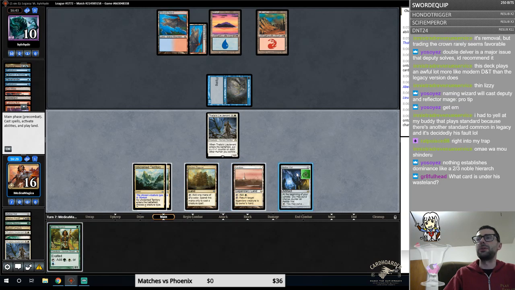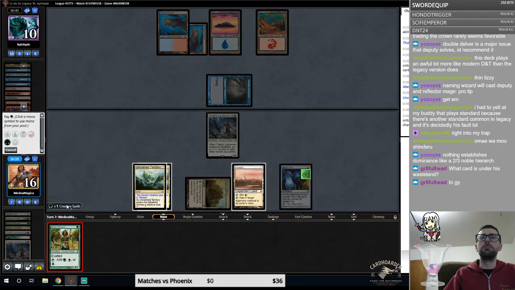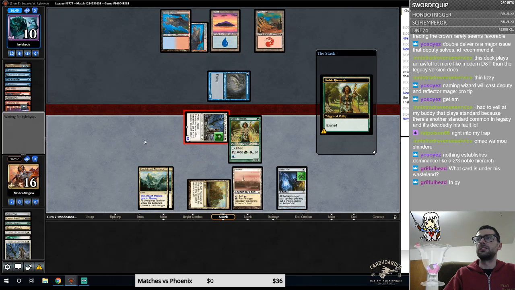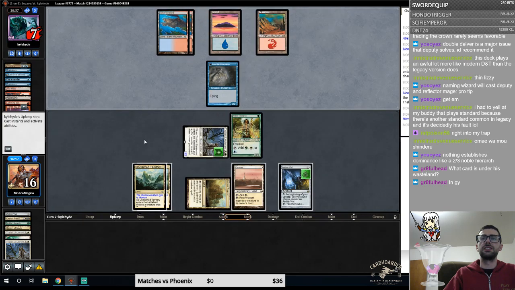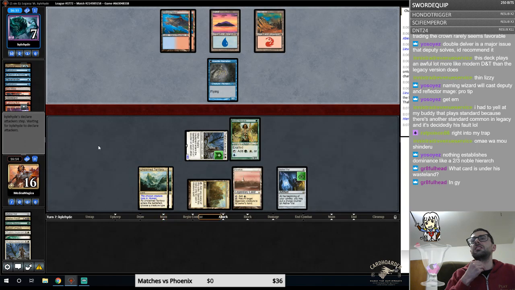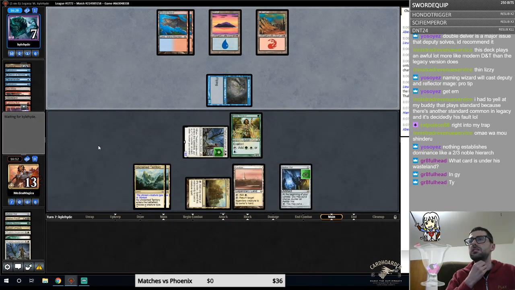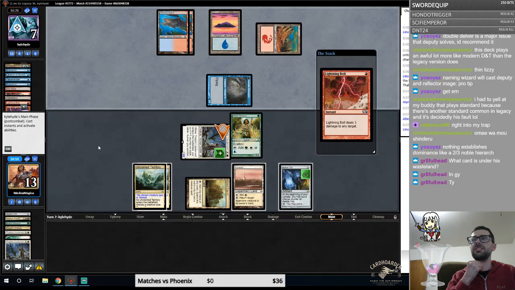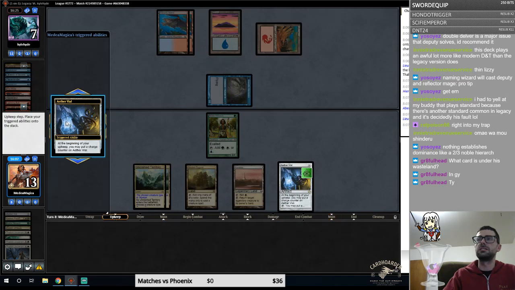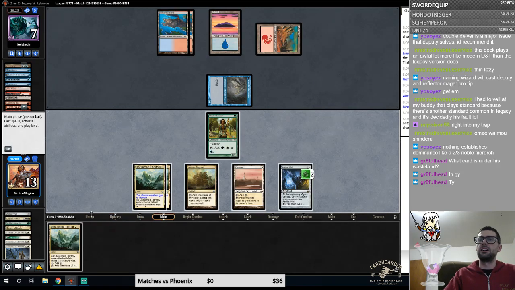I guess there's a world where they could bounce my Noble Hierarch and I might want to replay it, so I guess I can cast this with no downside. Rough Tumble is the answer to that. Took away my Noble Hierarch and my Pontiff a turn or two ago. Stop that. At this point, I'll hold this.